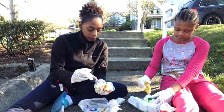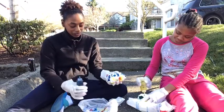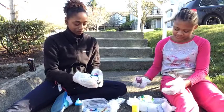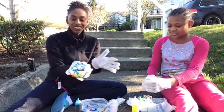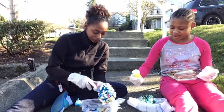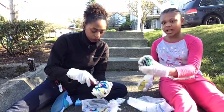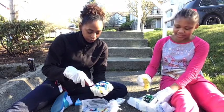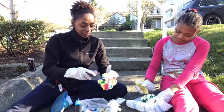I don't know how I'm gonna like my shirt when it comes out. Me either, but at least we tried it. Yeah, I'm gonna wear it still. Oh, you're gonna go for that one? I'm just gonna do a little bit. This is so far so good. Yours is really good. I like it so far. This one's like dark. I wanted mine to be a majority of purple. Mine looks like a disco ball on the camera. I think your color's mixed.